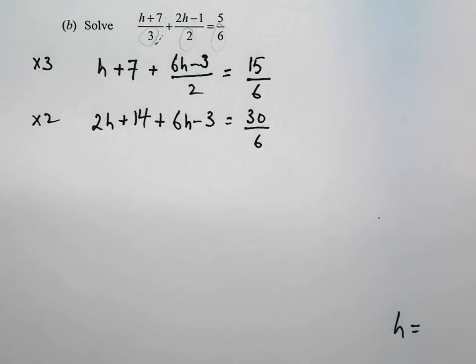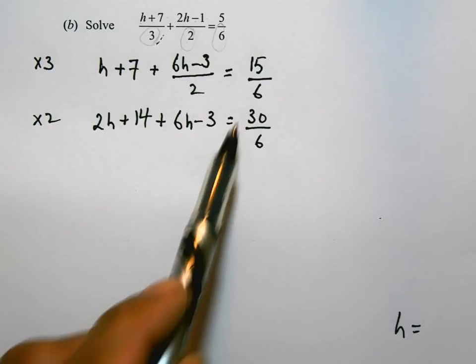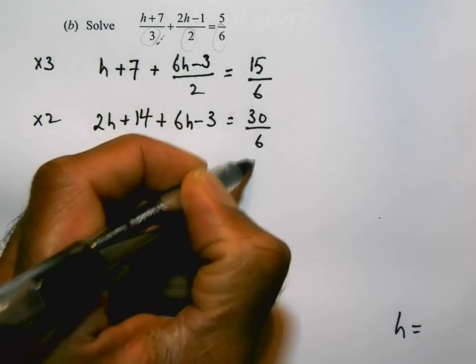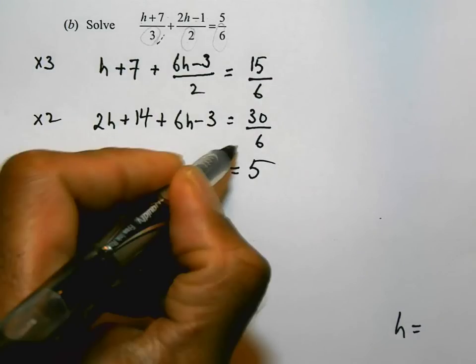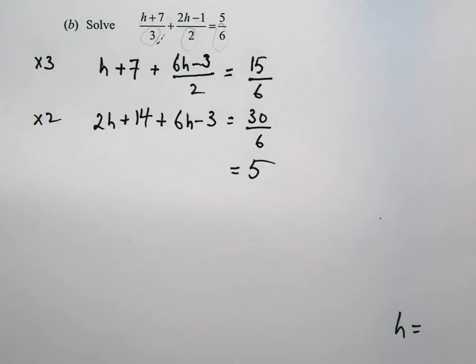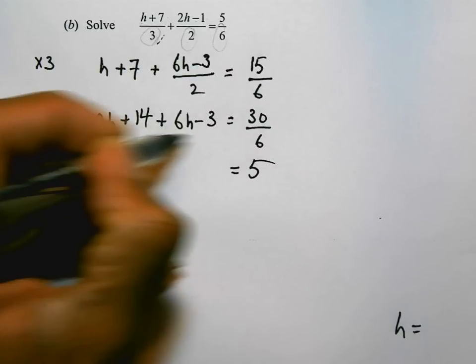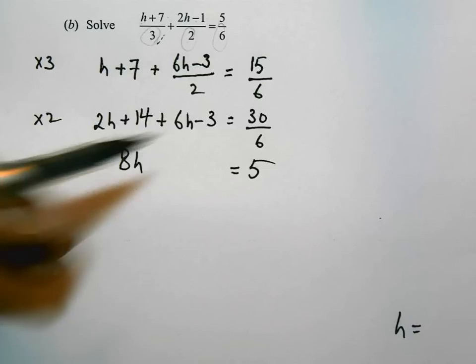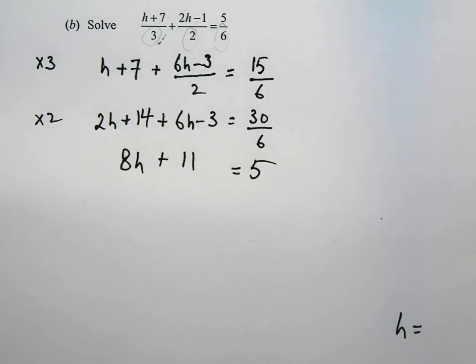Okay? I was going to times everything by 6, but if I look here, 30 divided by 6, I could actually do that. 6 goes into 30 5 times. And now I'm going to start working on the left-hand side here. How many h's have I got all together? I could collect and bundle them together to give me 2h plus 6h is 8h. Positive 14 take away 3 is positive 11. So here's my equation, and this is a pretty standard equation, right, that you should be able to do.